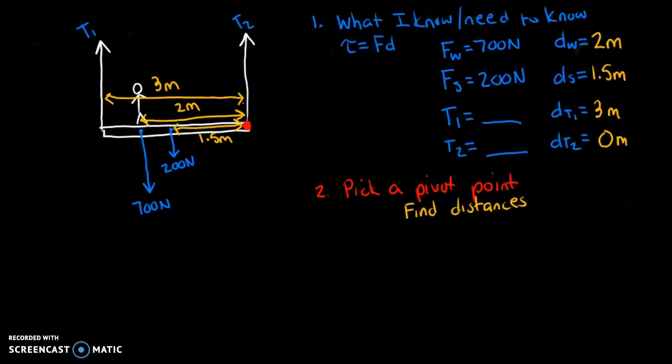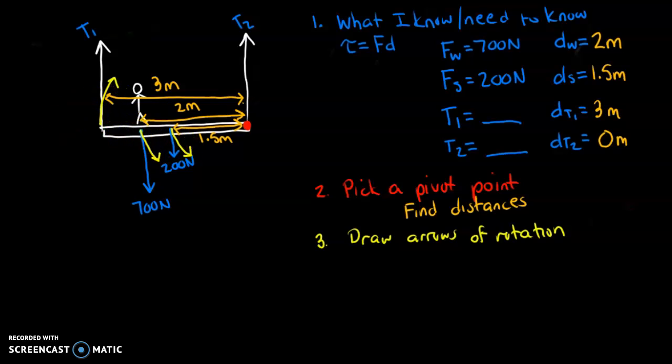Okay, so now step 3. For step 3, I'm going to draw arrows of rotation. Okay, so if my object is locked at this point, I want to draw the direction my scaffolding would rotate based on these forces. So if this was the only force, my scaffolding would rotate that way. If my washer was the only force, my scaffolding would rotate that way. And if the tension was my only force, the scaffolding would try to rotate that way.